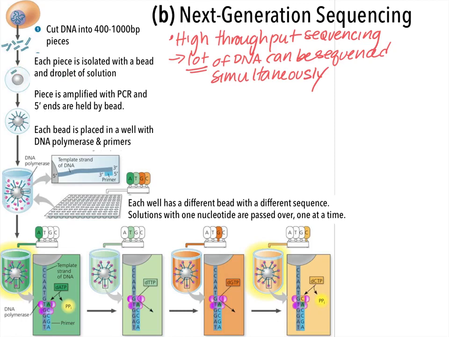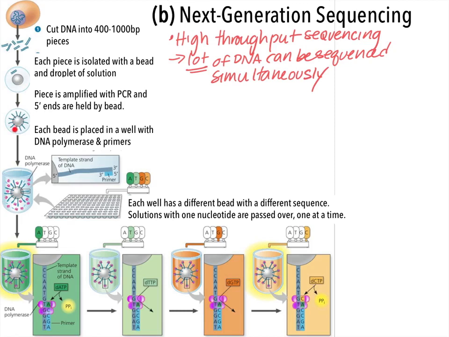and they'll, as you see here, they put it in with one little droplet of liquid or solution and a bead. Then they PCR or copy up that piece of DNA, and at the same time that they're doing that, they also add special ends to the piece of DNA and all of its copies, so that one of the strands actually gets attached to the bead itself. And so that's what you're seeing here. So what you ultimately end up with is a bead in a droplet with many copies of the same piece of DNA attached to the bead.